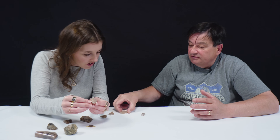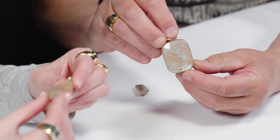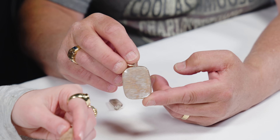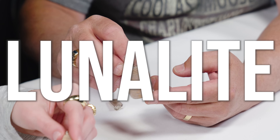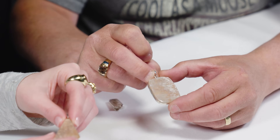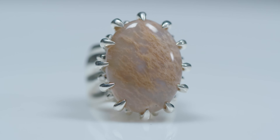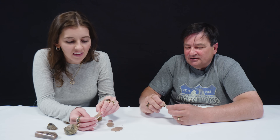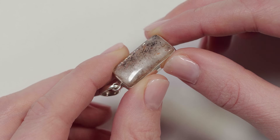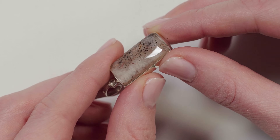It has an amazing sheen and also has orthoclase formed within it, so it almost looks like a moon with a little bit of cloud going by. I've actually named this Lunar Light — this is the reason why I discovered the deposit. Just walking along and finding this on an old heap that had been sitting there for about 50 or 60 years. Here's one I found on the heap — it's Lunar Light but it also has lattice in it. So there is a bit of lattice in this deposit.